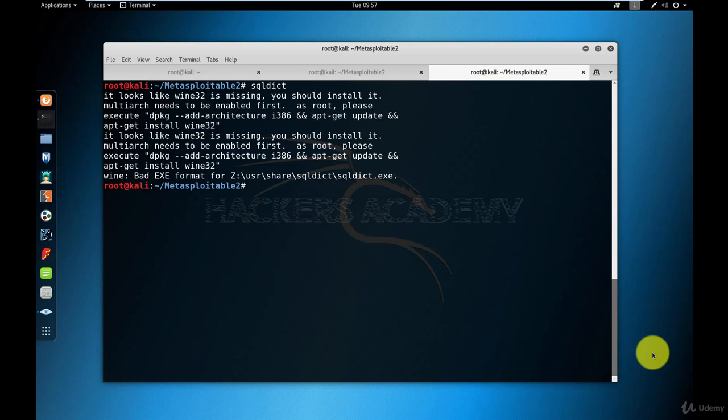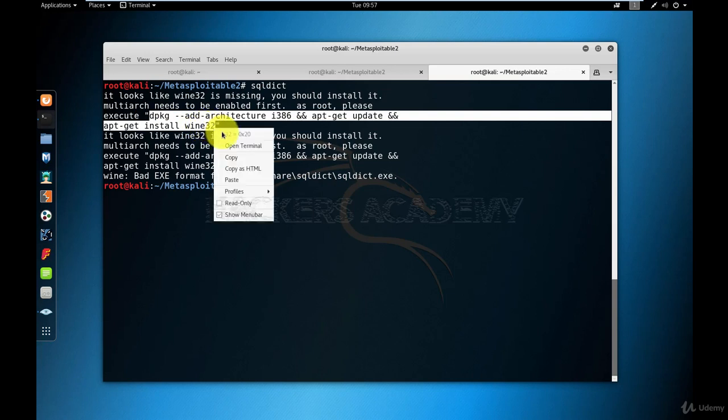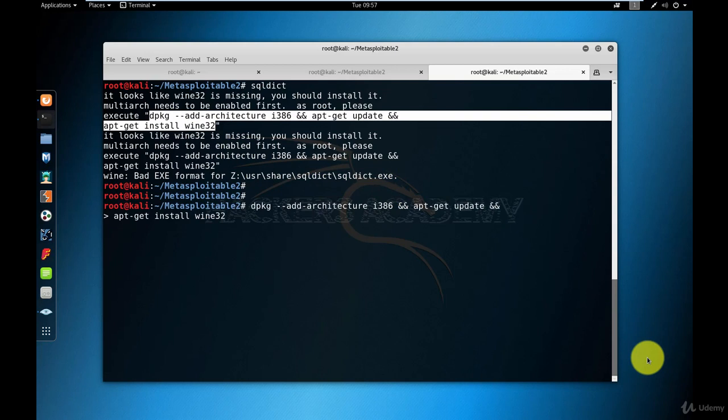But we do know by now how to install programs. And as you can see, conveniently here, the command that you need to use to install Wine is highlighted. So all I need to do is just copy and paste this command to get started with installing Wine. Now here's something that I haven't shown you before. You've seen the dpkg and the apt-get commands. Notice the ampersand between them. This allows me to run more than one command at once.